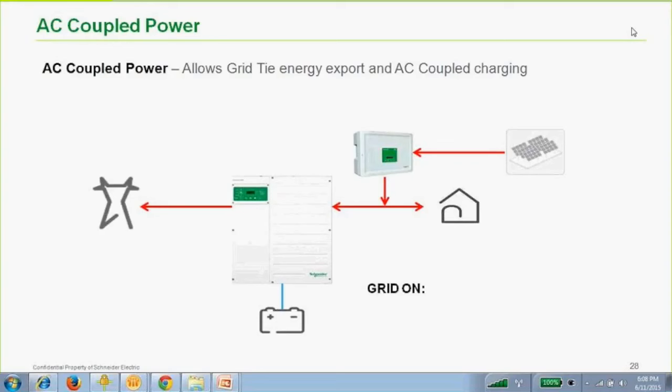So if AC coupling will disable grid sell, no. Another good question. So if you're AC coupled, that AC power is just on that AC bus between the inverter's output and input. There's no way to limit that. It will sell back. So AC coupling in a situation on grid with no net metering agreement is not a good solution.